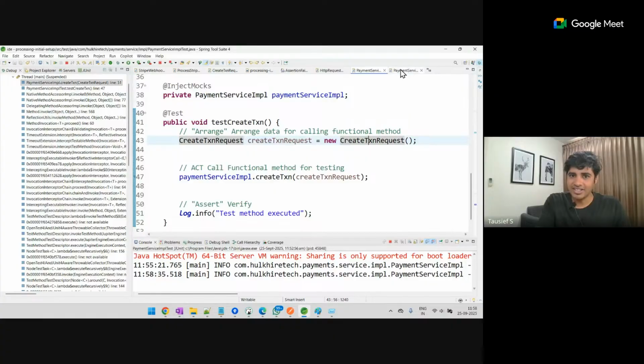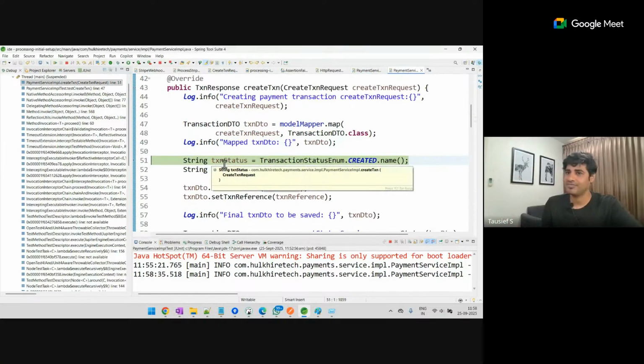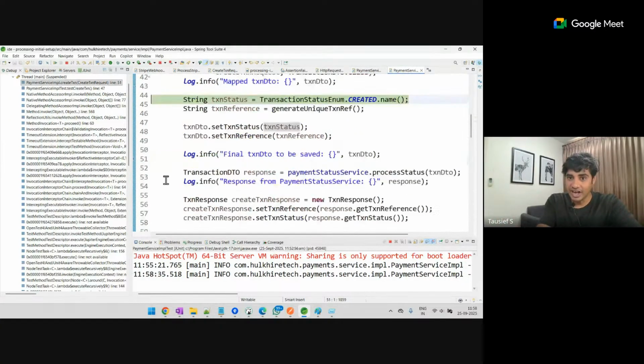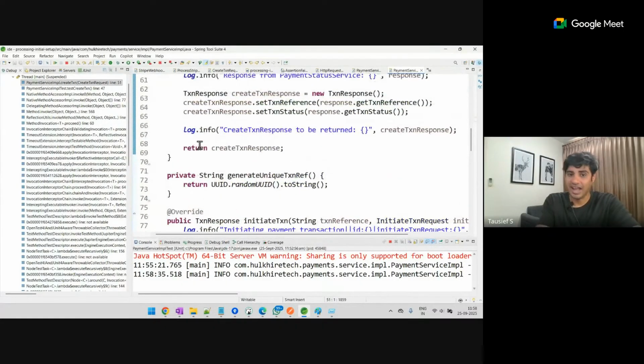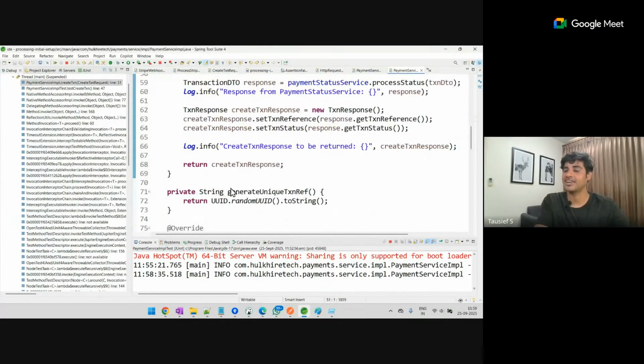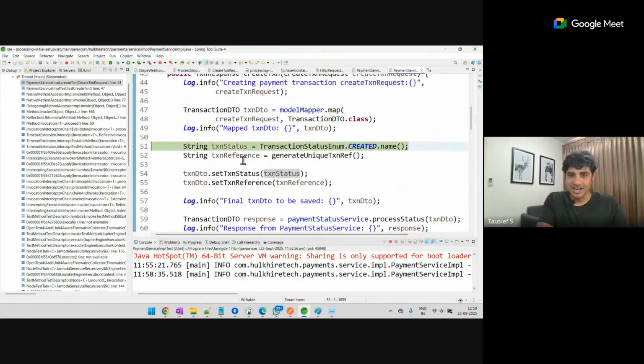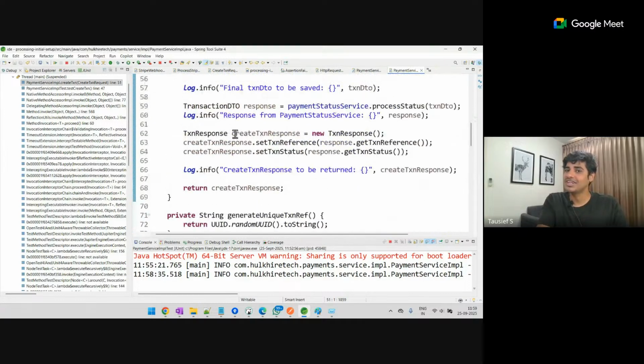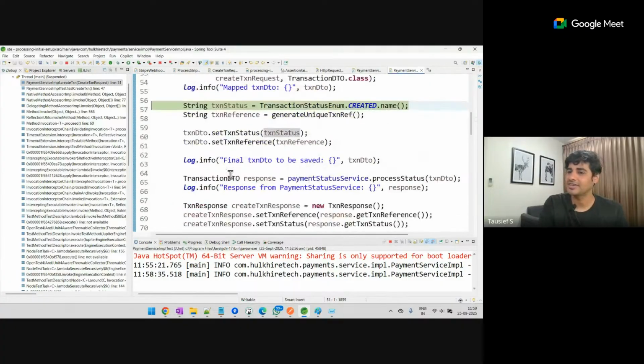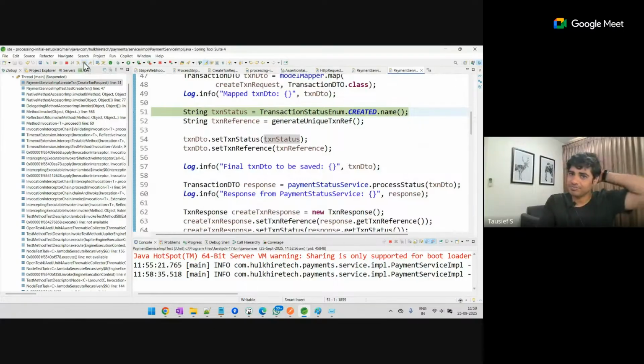So we are here till this point, and the code is running fine. We need to make sure this entire code runs fine and returns a value. That is our target. Anywhere it is failing, we need to make some changes for that. So as a developer, you have to make sure every line runs and this final value is returned back. Okay, let's try to do that. So we did a create. Okay, we called generate unique reference.